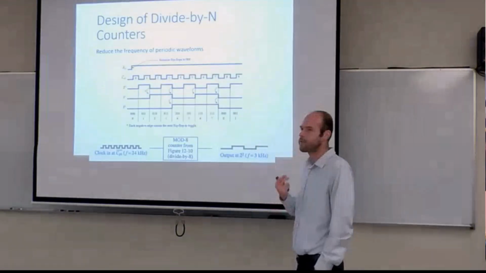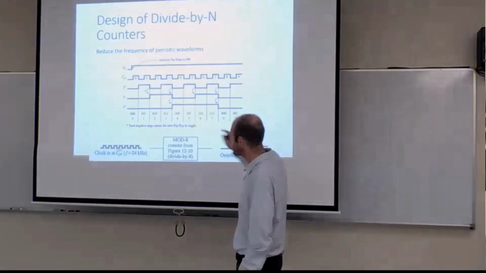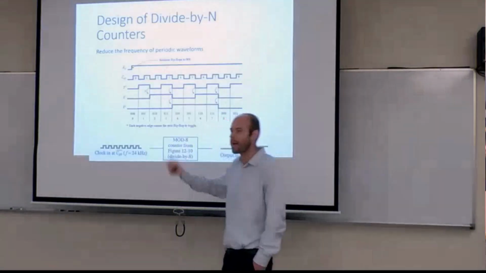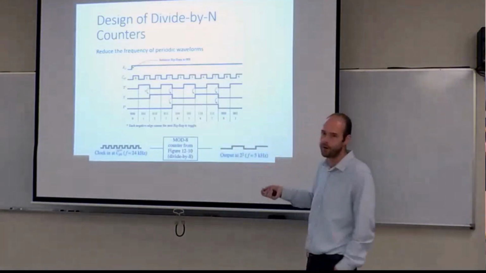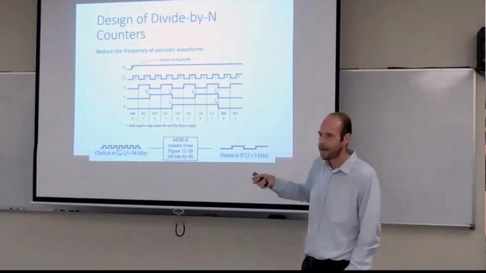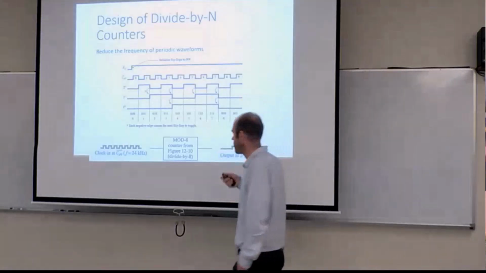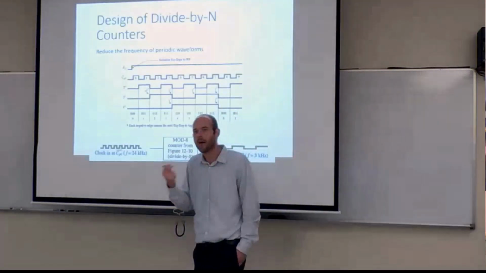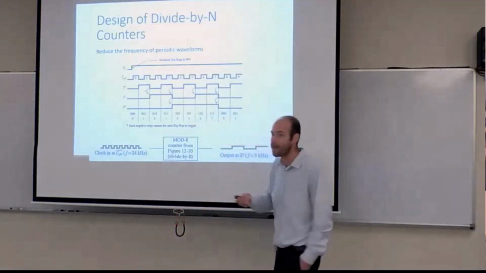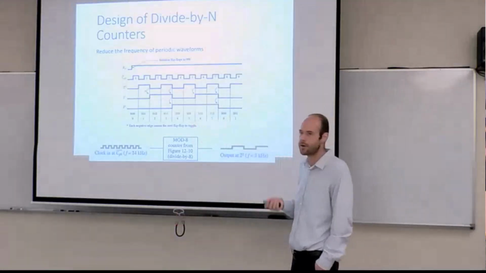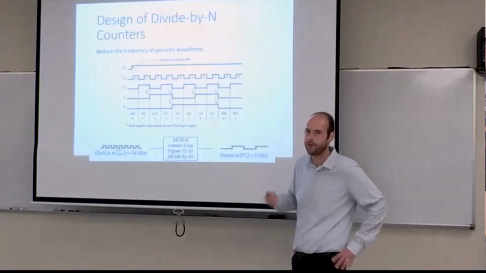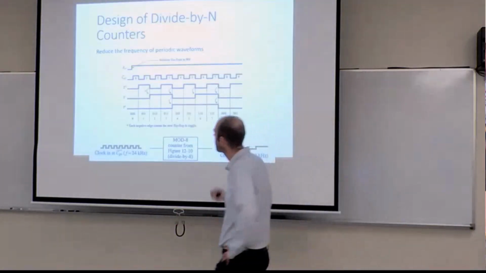Okay, so I mentioned that bit counters will count up to their maximum and then roll over by default. If it's a 3-bit counter, it counts up to 7 and then rolls over. If we don't want to count up to the maximum, we have a way of resetting it on demand when it reaches a value, just using some of our logic gates from before.